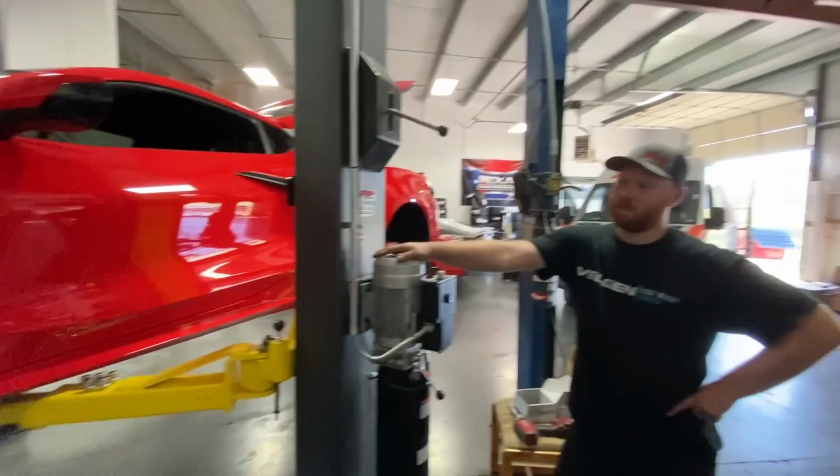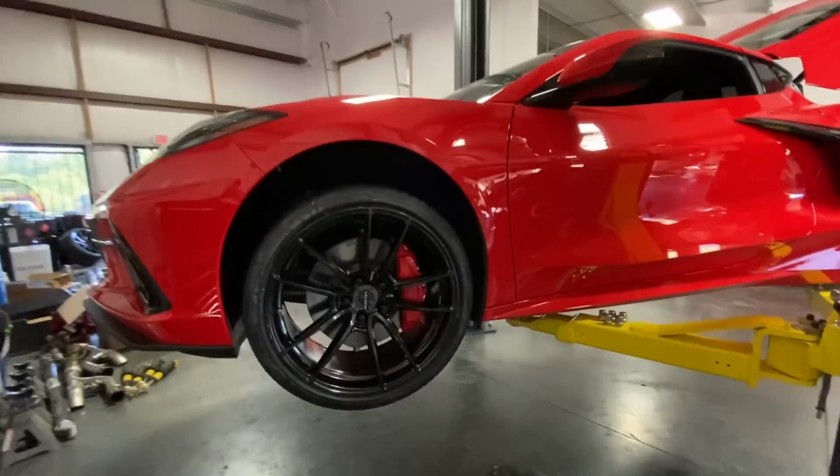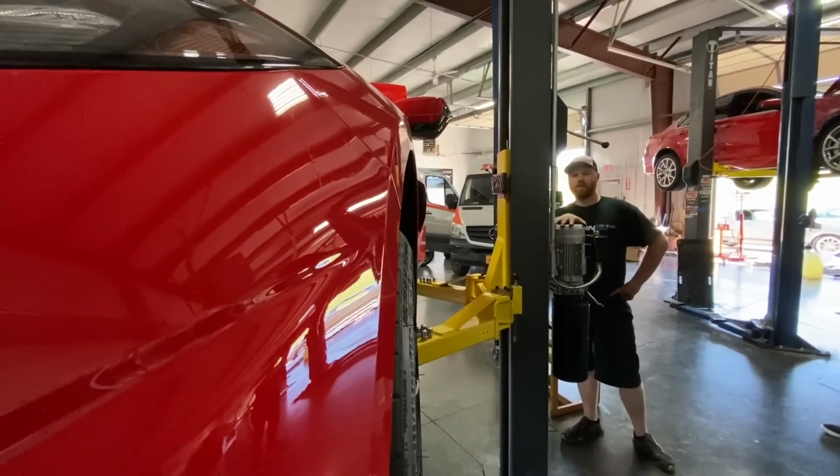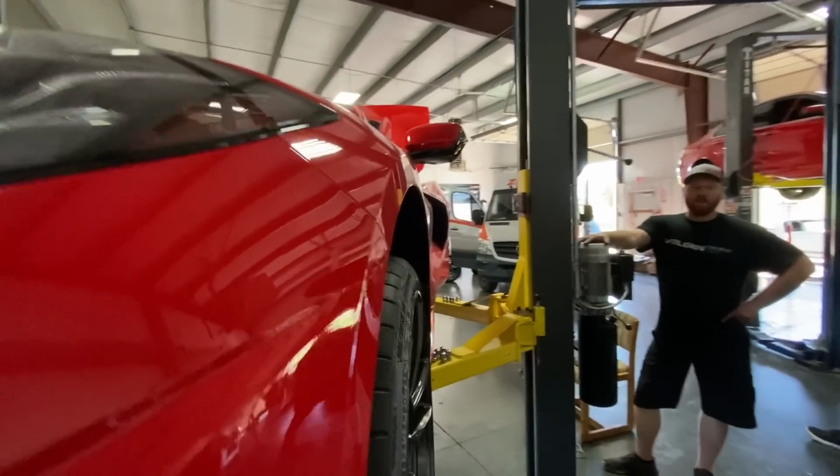Yeah, so we just got to get the other ones on. Hopefully, I think these are gonna sit just about right once it's lowered down on the ground. So it should be flush.